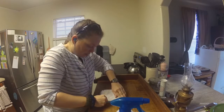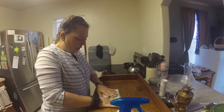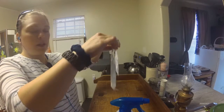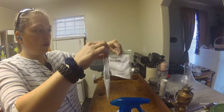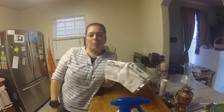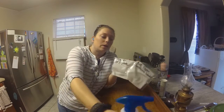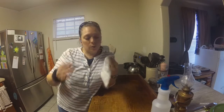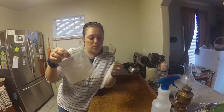Okay. There we go. And now we're just going to take these and pin them in the window just like this, in a nice sunny window so they get sun. And I will check back here in a couple of days and show you how they're progressing, if they're not progressing. And then we can all make a decision together.